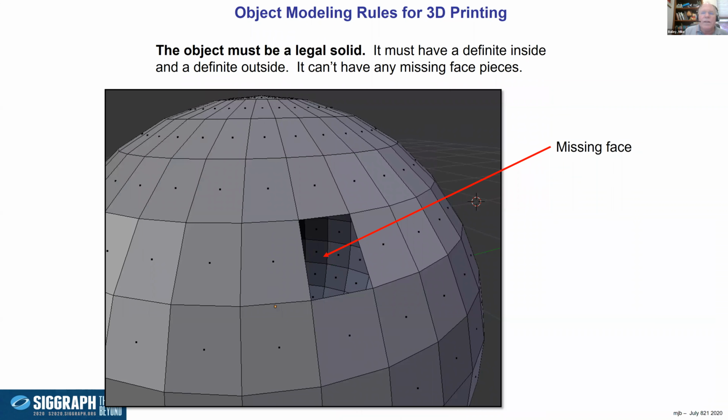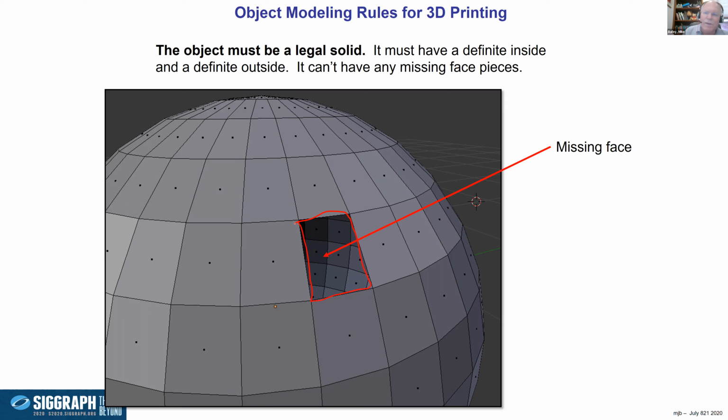All right. Objects must be a legal solid if you're going to do 3D printing. I mentioned we would come back to 3D printing. Objects must be a legal solid. There must be a definite inside and a definite outside. Here we've got a definite inside and outside sphere, except for this missing face.